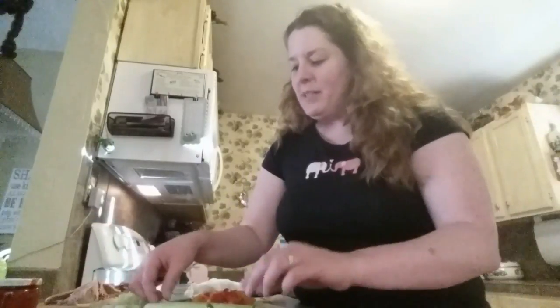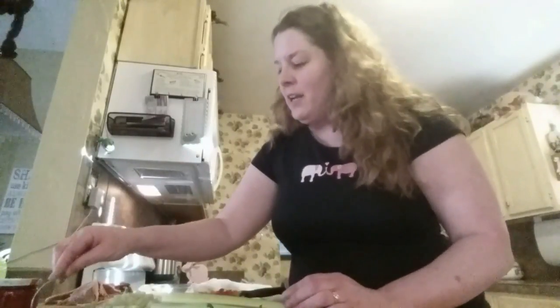Hi guys, I'm in the middle of my dicing and I wanted to share something with you. My mom has always told me, and I told you a couple minutes ago, to pull the strings out of your celery. Just pull the strings out of your celery and then dice it up.